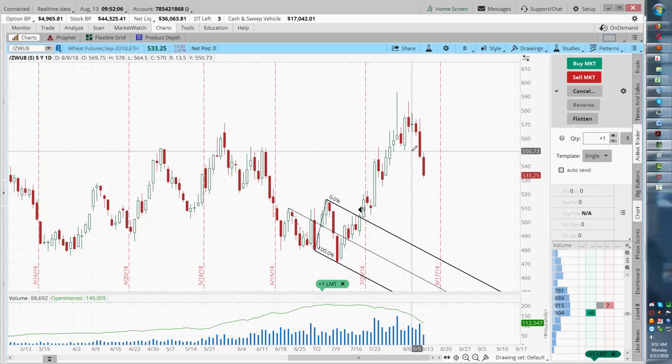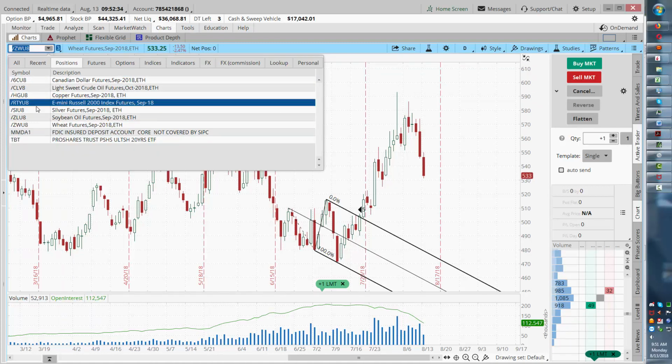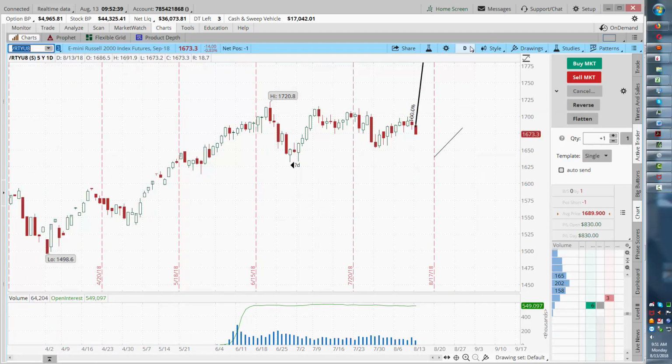We're in the year 2018. By the time we're done, you're going to see how you could have, using this information and the article, predicted very easily where the high was in the NASDAQ in 2015, and some of the other highs and lows. Here's a nice example of this, a daily chart in the wheat. Now some people asked, does this work on intraday? Well, yeah, it might. Here's a Russell 2000 index chart, just up and down, up and down.